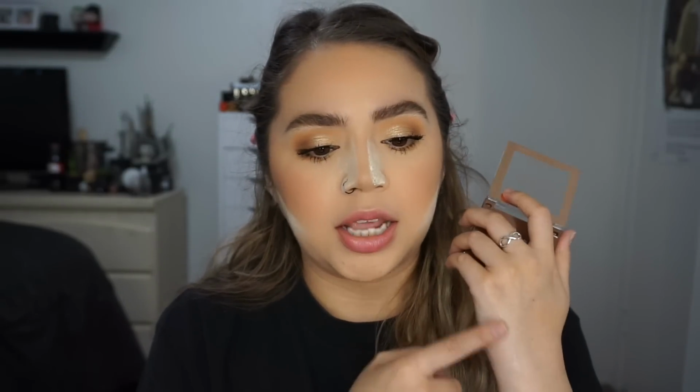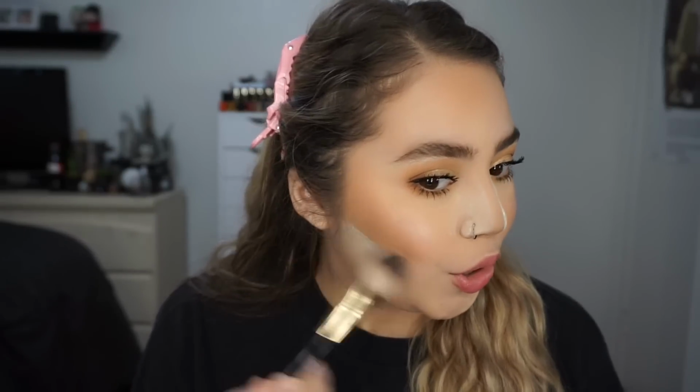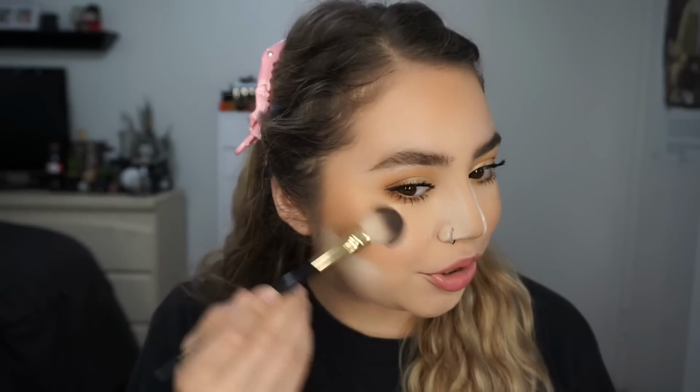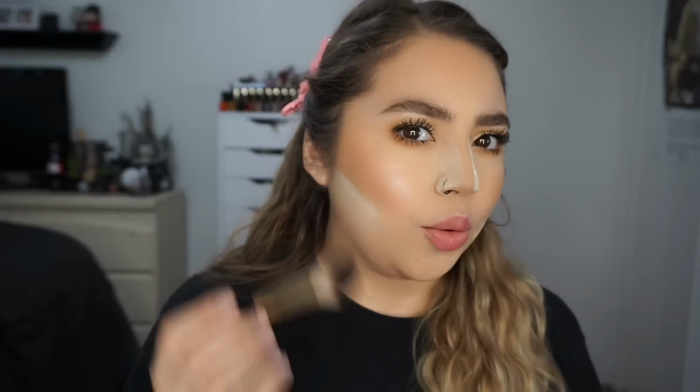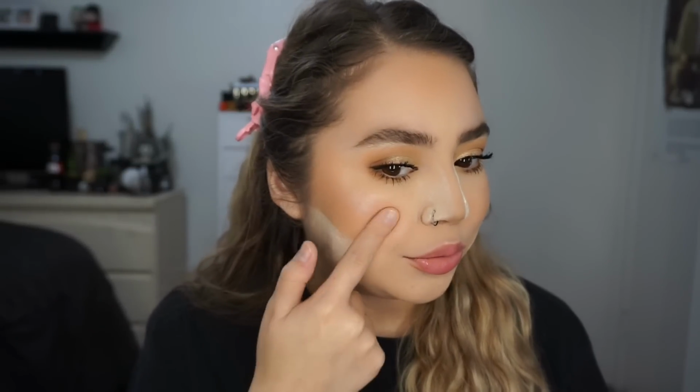Oh yeah, she's definitely a jelly. Oh my gosh. Ooh, oh my god, this is really pretty. And since it has that jelly consistency, it really just blends in with the skin. Let's try some with our finger too. Just applying that to this side. That's really pretty. It almost has a pinky rosy hue to it. Oh my god, it is so pretty. I've never heard of this brand before, but she's cute.